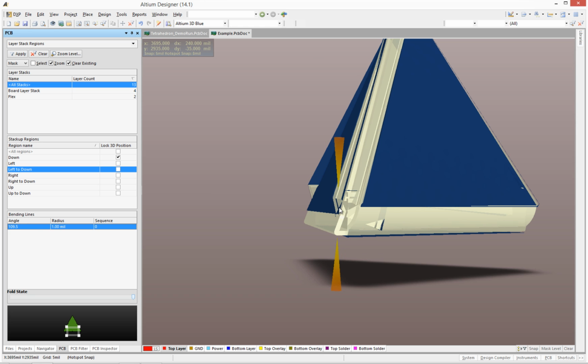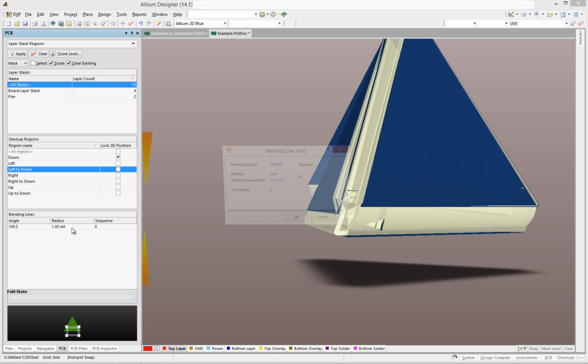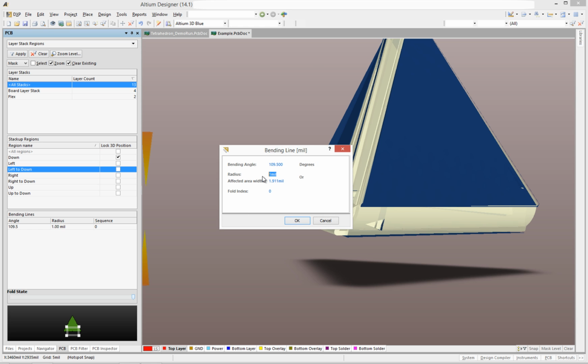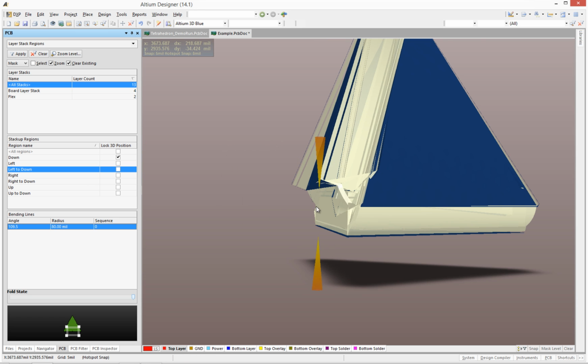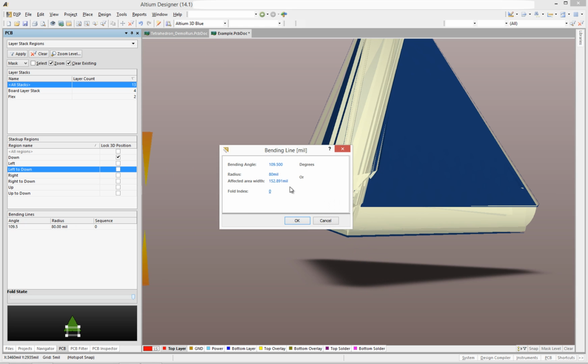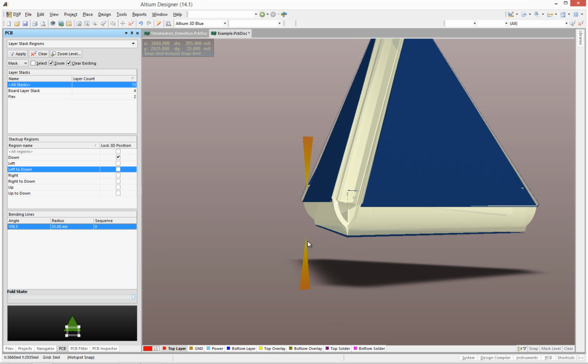So be realistic about these bend radiuses, and just to demonstrate the extreme opposite end of it, if we go over here, let's say that we had a radius of 80, okay, and we press OK, you can see this gets pushed up because the radius is really starting slow up here. Okay, so I think this one was at about 35. I'll put that back just to clean it up a little bit.